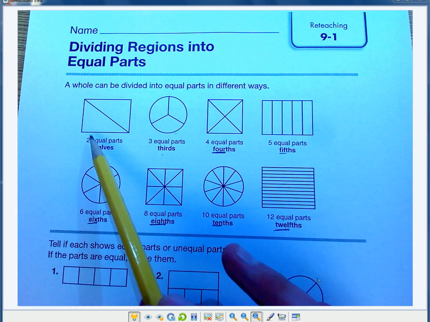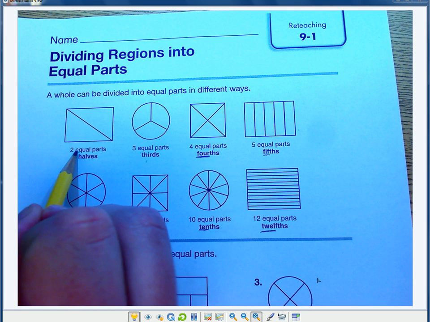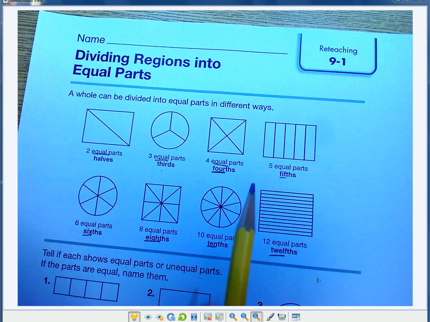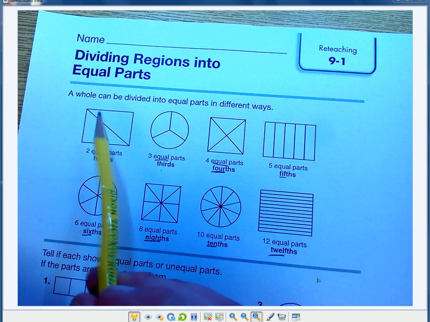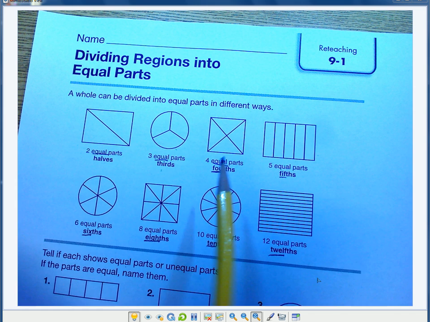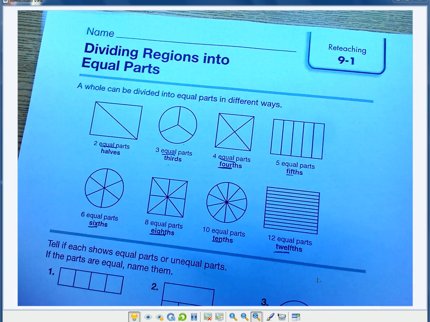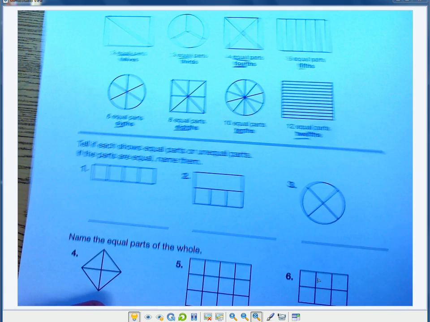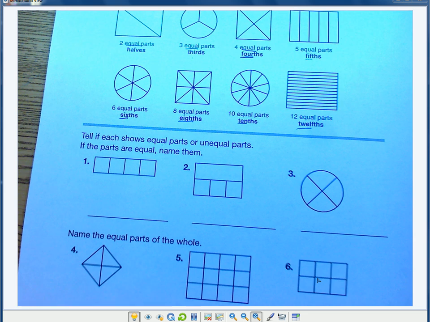So you can notice that this says equal for all of these. 2 equal parts, 3 equal parts, 4 equal parts. And students need to recognize that they are equal. So you can see that these are the same shape of the triangles. If you flip them around, same shapes here. Now, when we get a little further, we'll be changing the shapes of those, but for now, we're going to concentrate on having them be the same shape so it's easier to see that they're the equal size.